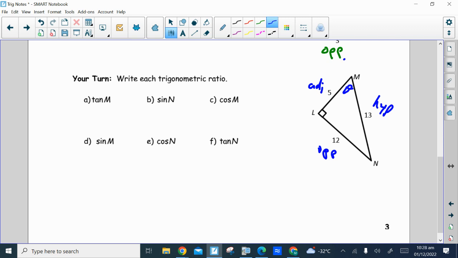And now we can state the sine, cosine, tan. You can do them in any order you want. I just always do sine, then cosine, tan. So from angle M, the sine of M, and by definition, at the top of the page, sine is opposite over hypotenuse, 12 over 13. Opposite is 12. Next, we'll do the cosine of angle M. Cosine is adjacent over hypotenuse. That's 5 over 13. And then finally, the tangent of angle M, opposite over adjacent, 12 over 5.